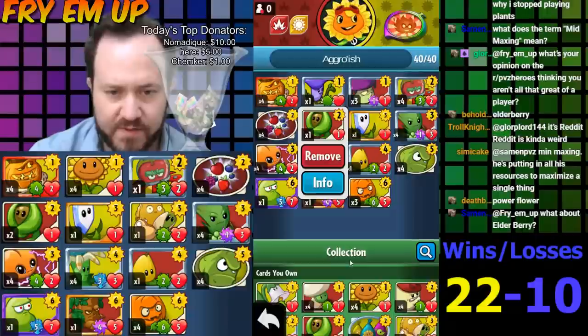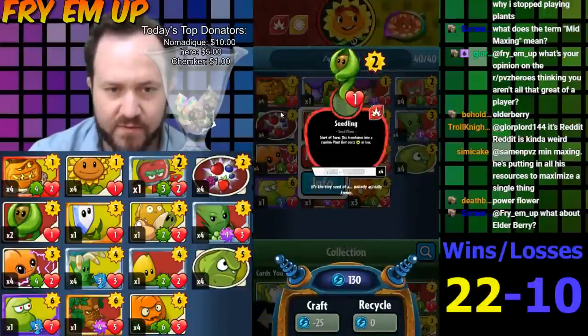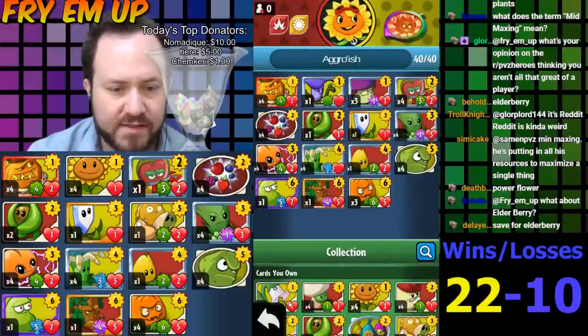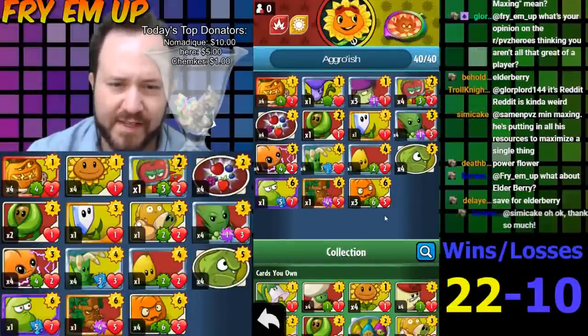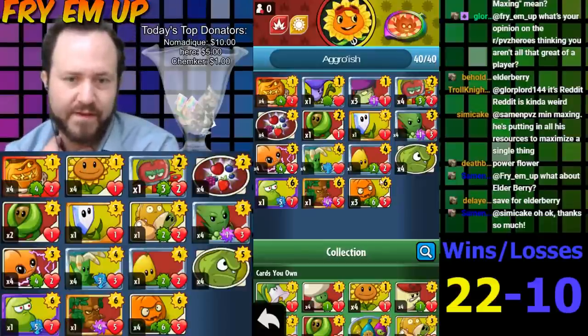How much scraps do we have right now? Those are both going to be hefty 250 crafts. Alright, let's just keep it like this for now. And Elderberry, you're right. I think Elderberry is actually the next thing we do. So, before we do Power Flower.